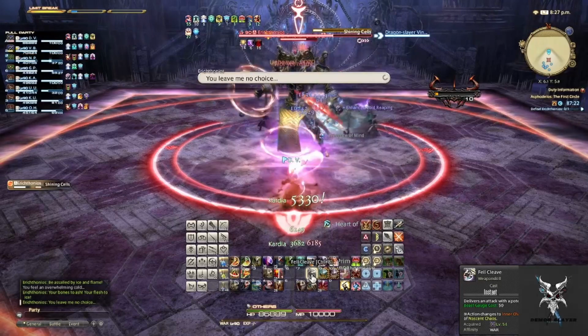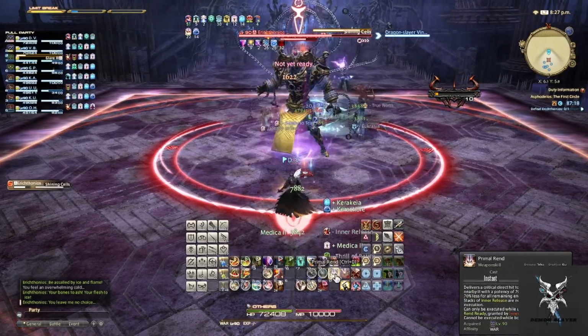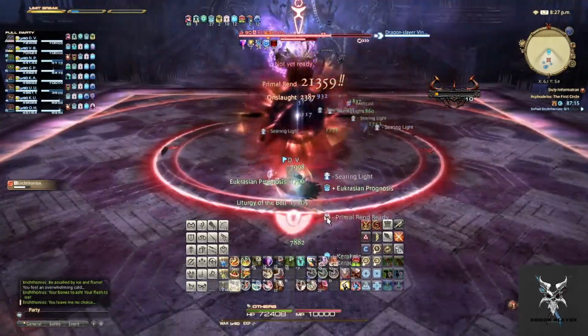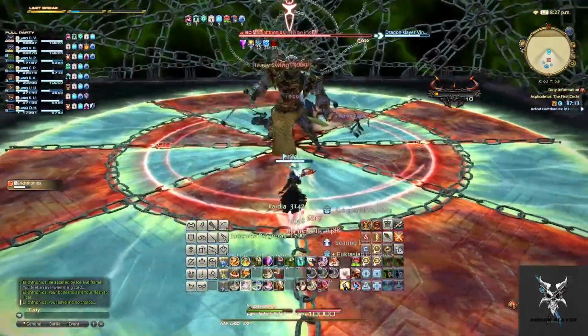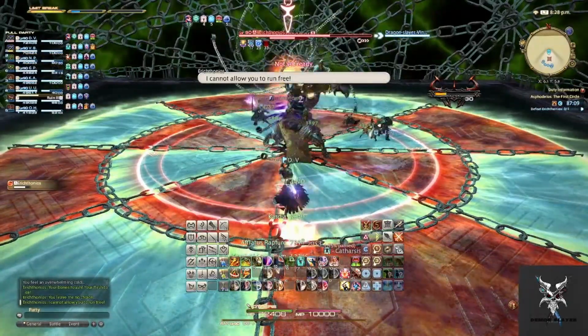He will then cast Shining Cells, transitioning into the next phase, where he will reduce the size of the platform, along with turning it into a minor dartboard that has fire and light-based sections on the platform.